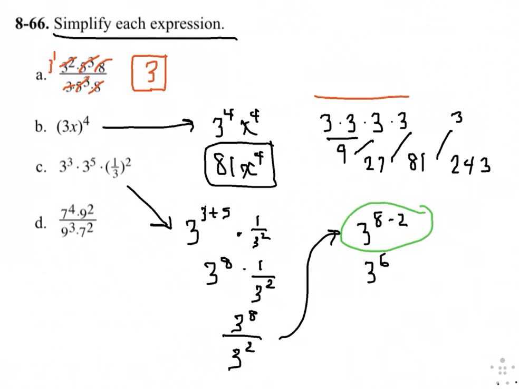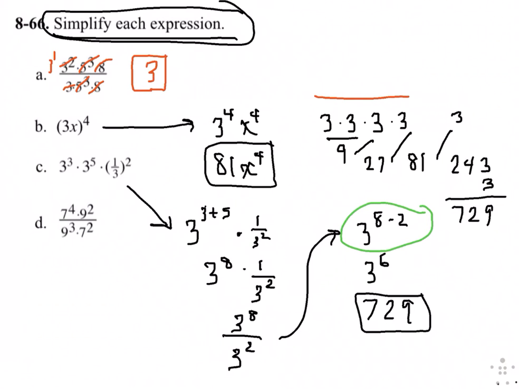And then I have to multiply that by 3 again. And if you can't do that, we resort to long multiplication. So that's 9. 3 times 4 is 12. Carry the 1, 6, 7. So this becomes 729 in simplified form. Again, you have to look at the instructions. If it says simplify, you cannot leave it in exponential form. Only if it says leave answer in exponential form can you leave it as 3 to the 6th. Okay, so that's A, B, and C.